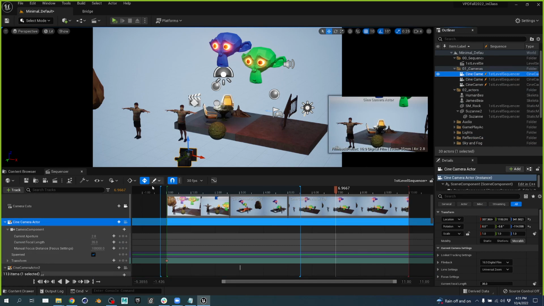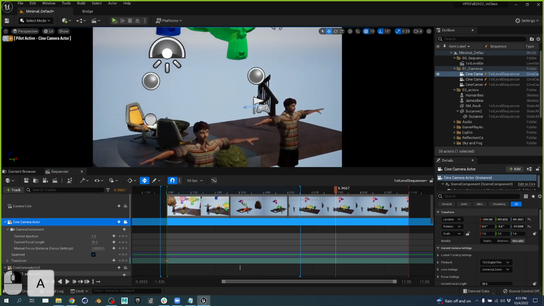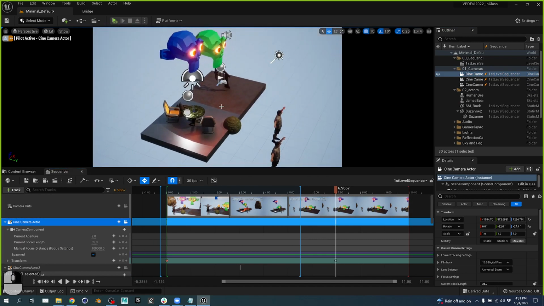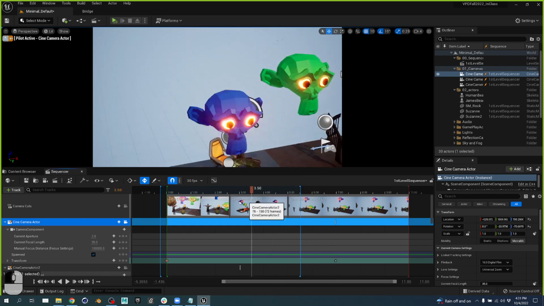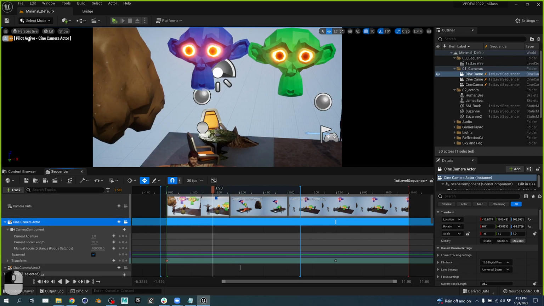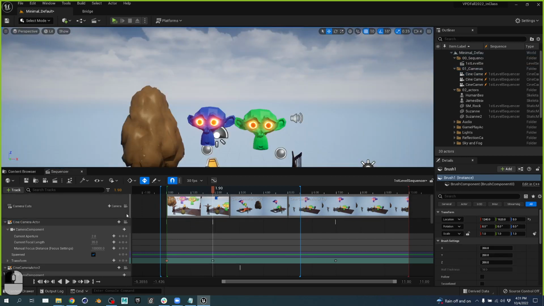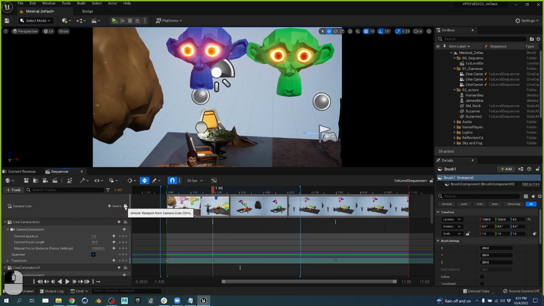Cool. So you want to be very, very careful when you're piloting a camera, especially when you have auto keyframe on, because you forget that you're piloting it. You're like, oh, I could look at another asset, and then, oh crap, I just auto keyframed that camera. So now you have some ridiculous thing coming in. So be careful when you're piloting. You can eject right here or just select another track.